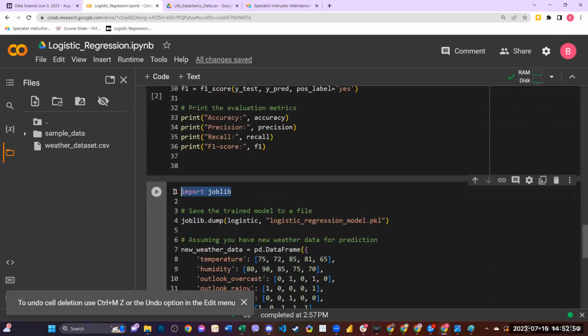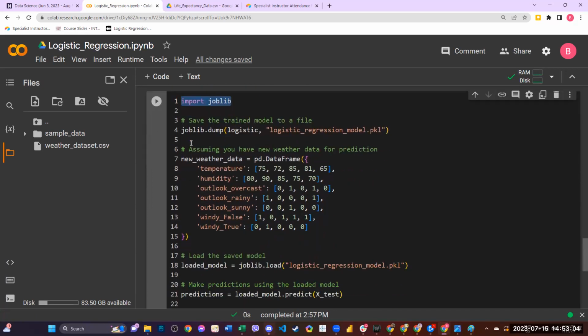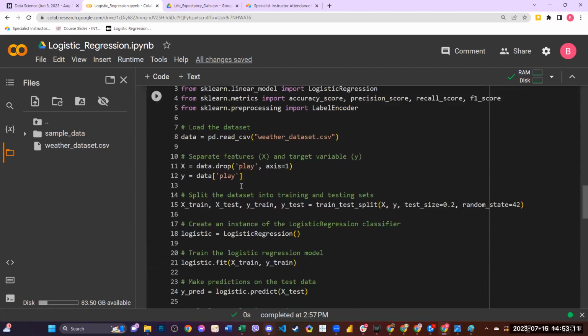Okay, so we will be using joblib. Joblib will wrap our model so that our model can be used for production, or we can use it for classifying the other data. So we have here a dump of the logistic regression model from our training.